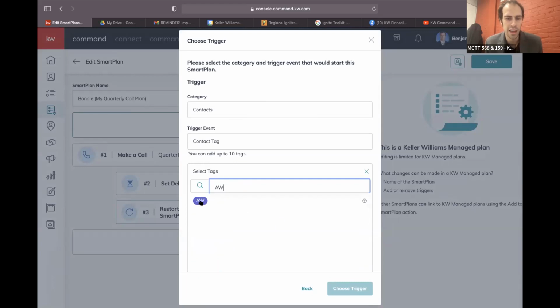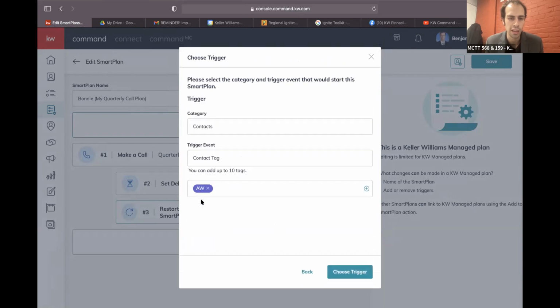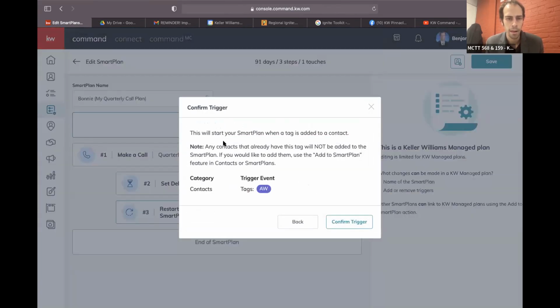Let's say I wanted it to be AW, and then choose trigger. This will start your smart plan when a tag is added to a contact.